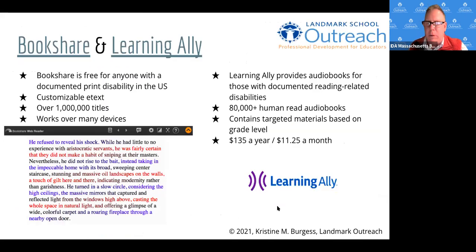I'll just add too that I've been working closely with a development team at Google, and they have very recently introduced something called Natural Voices, which is part of the Chrome operating system. And that choice to make voices that were more familiar to the student came out of their partnership with Landmark and our work.